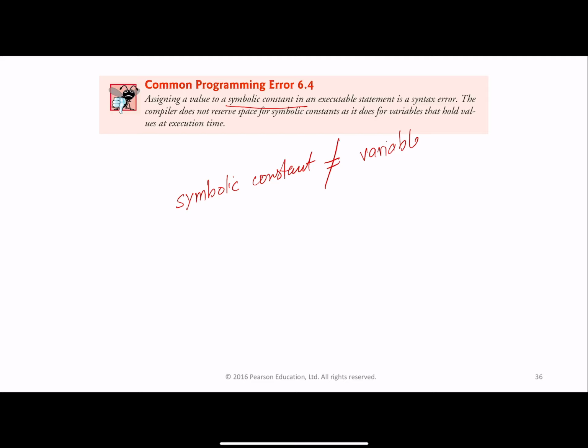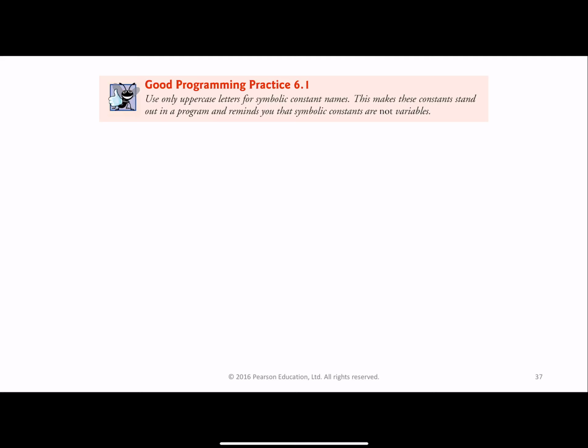In our example, anytime where we have size, it's going to be replaced by 5. It's also good practice to use only uppercase letters for symbolic constants so that the reader of your code, you yourself even, do not confuse a symbolic constant with a regular variable.